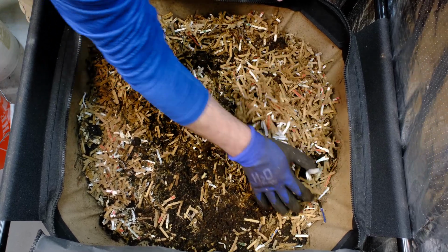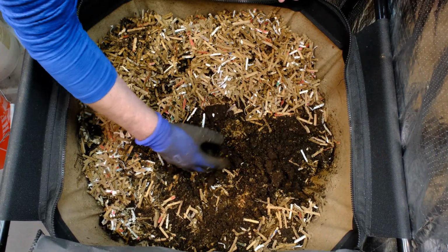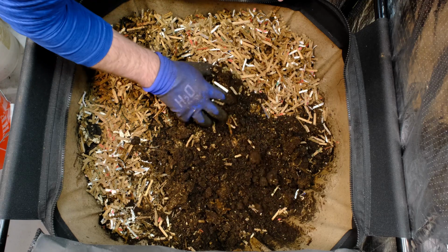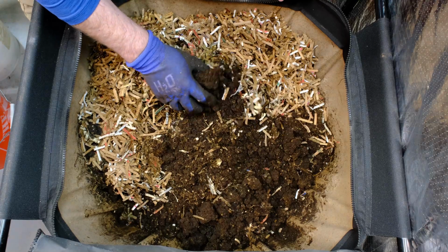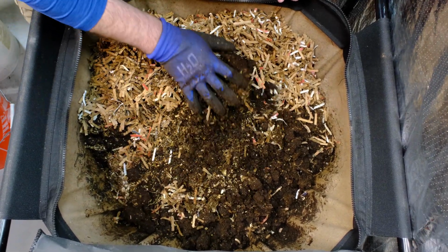Let's just dig around the outside real quick now and see how this looks. Again, the material looks really good as they're really working at it. I'm not seeing a lot of worms, just those few, but they did work at this material. The material that we added as far as the food all seems gone. Bedding obviously is still here, so that material has stayed behind. But this material looks great.